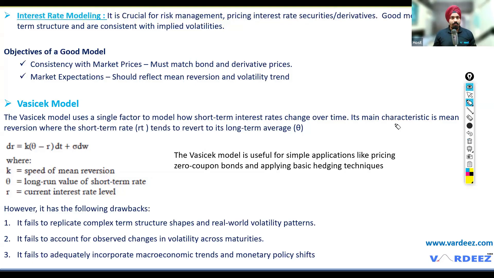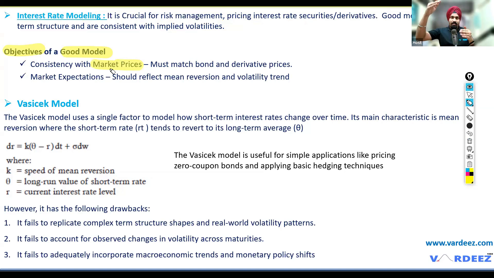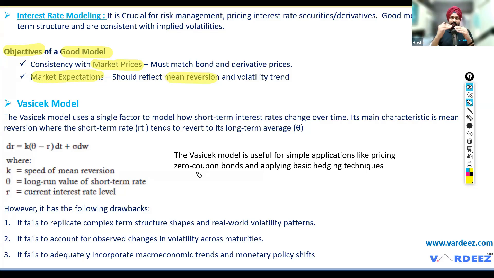In an ideal scenario, the objectives of a good model are: it should be consistent with the market prices that we have. This brings the idea of an arbitrage-free model — your model price and the market price should match. So if you get that interest rate, that's a good model. The overall objective is that it should reflect market expectations and mean reversion. Your model should not have an explosive behavior or drift into very low interest rate scenarios — it should reflect mean reversion.